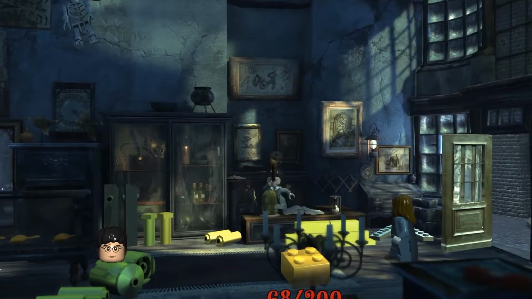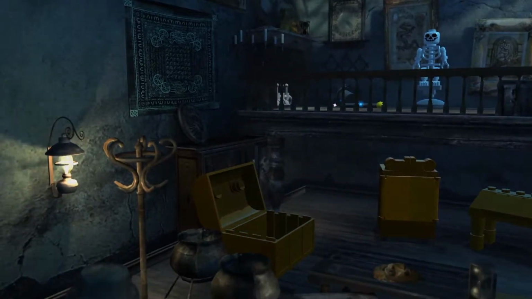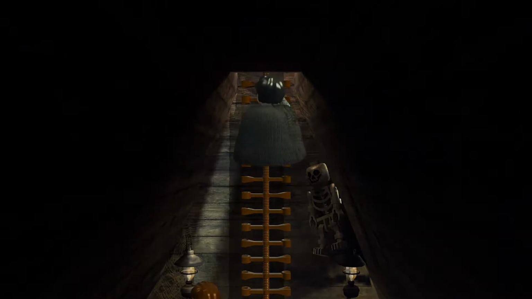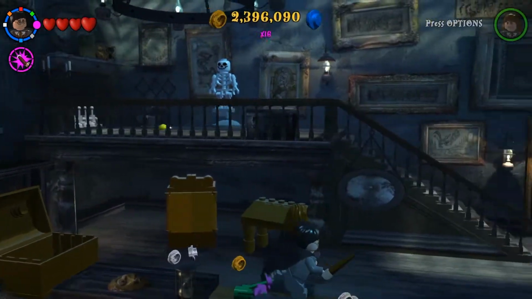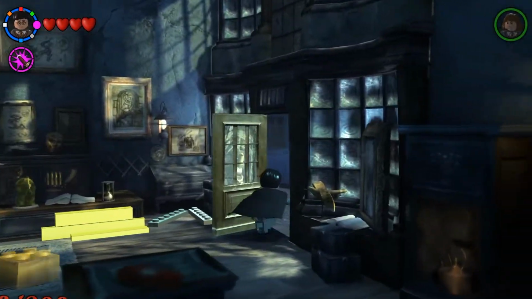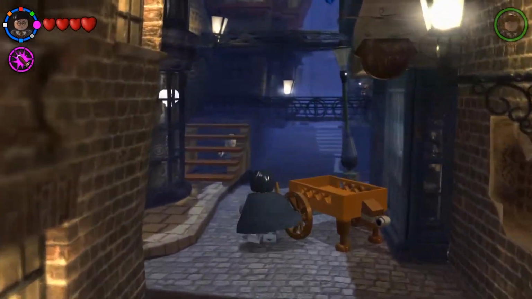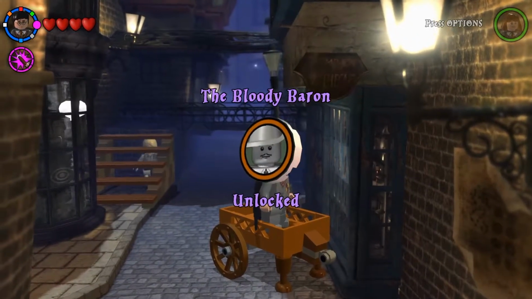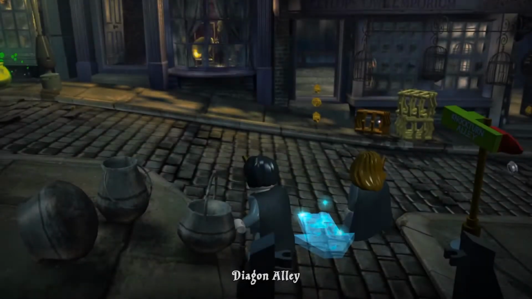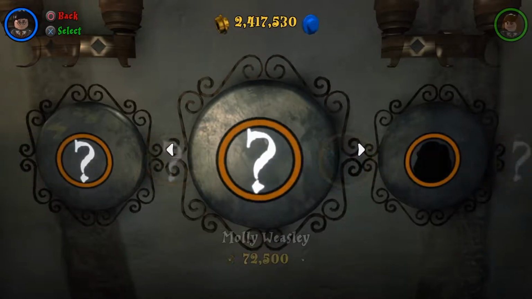Oh yes, that's right. There's a special level here. If you... Yeah, very special level. Bloody Baron. Cool. Okay, well, we're gonna go... I can't believe I have to do this again. I'm gonna go into here and grab Igor Karkaroff. Well, that's nice, I remembered, but I guarantee it's not gonna be back here.